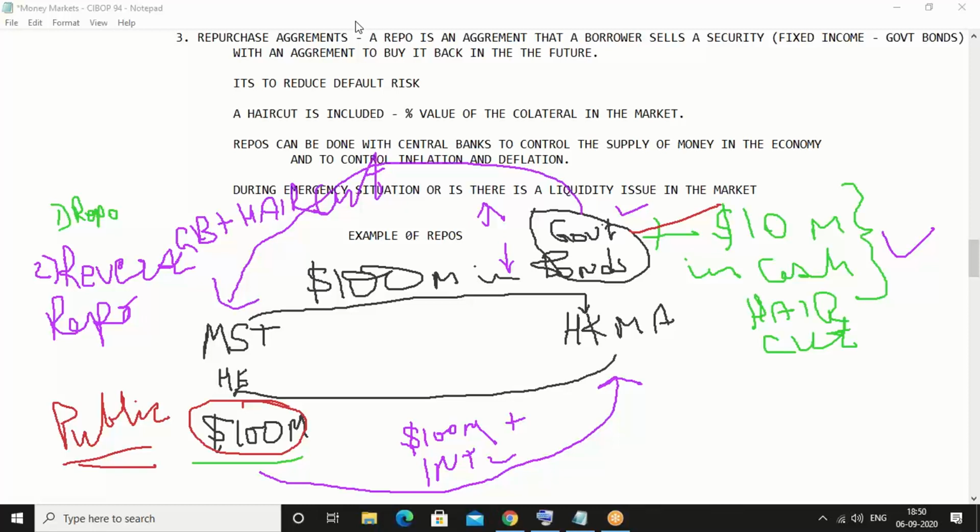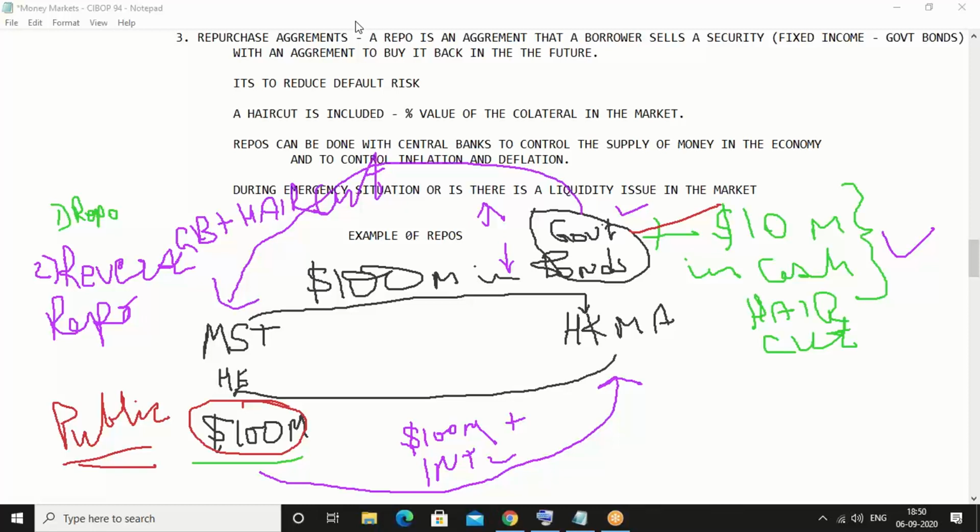Okay, so it will be paid to Morgan Stanley. Exactly. That's not part of the agreement. If I'm borrowing money from you, the agreement is I'm giving you collateral and a haircut. Now, if there is an investment benefit out of that collateral, that cannot be yours. It has to be mine.